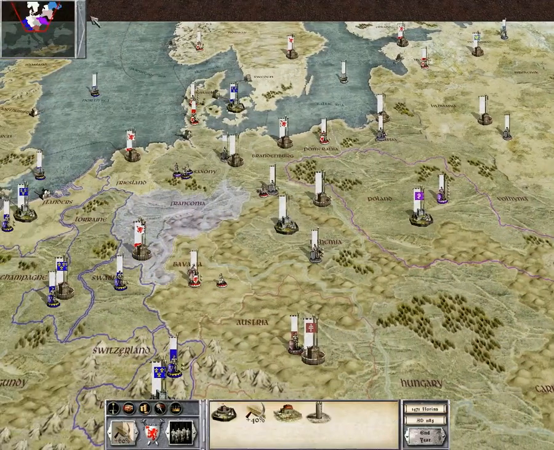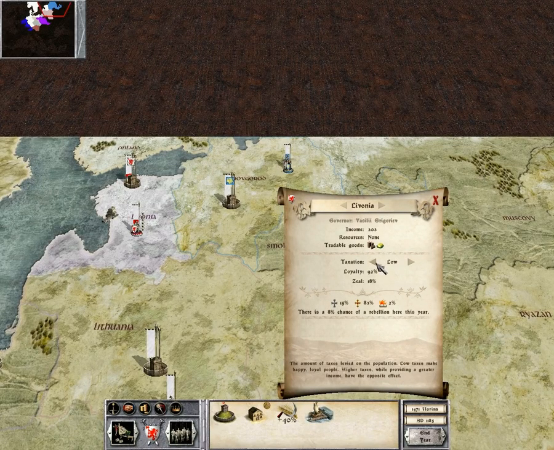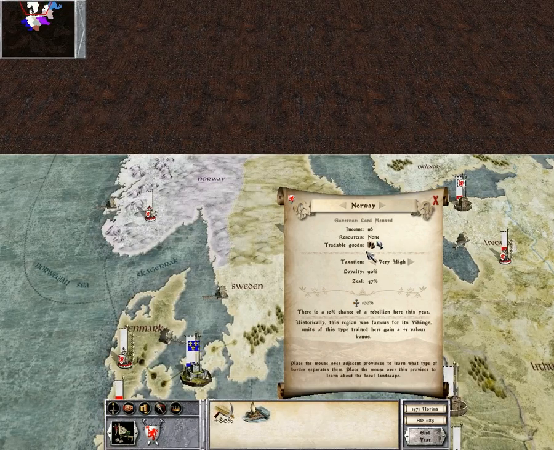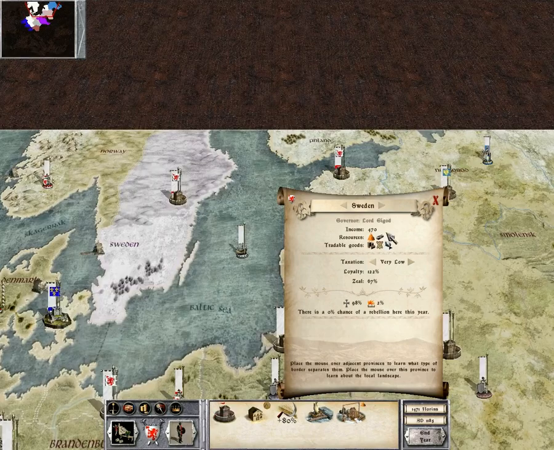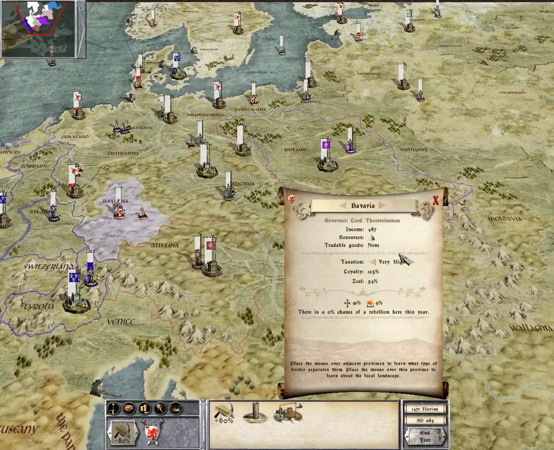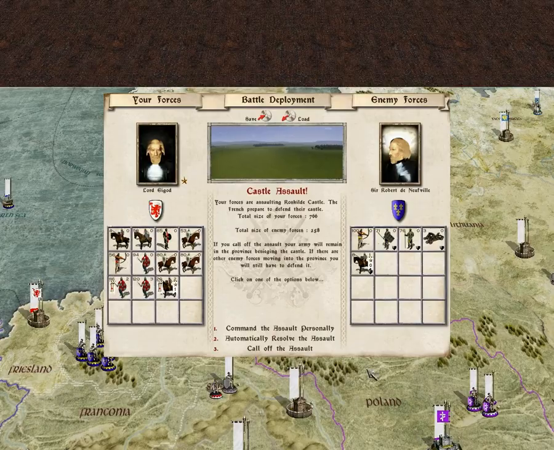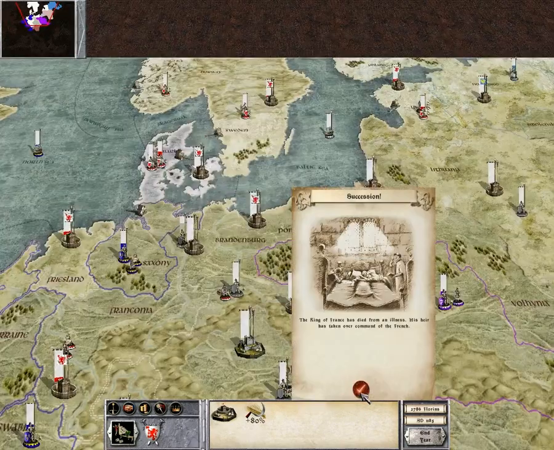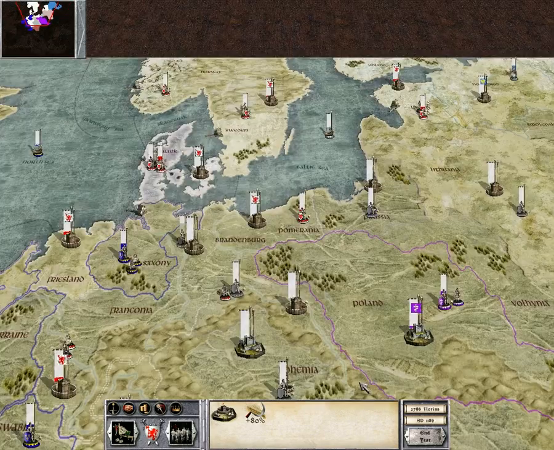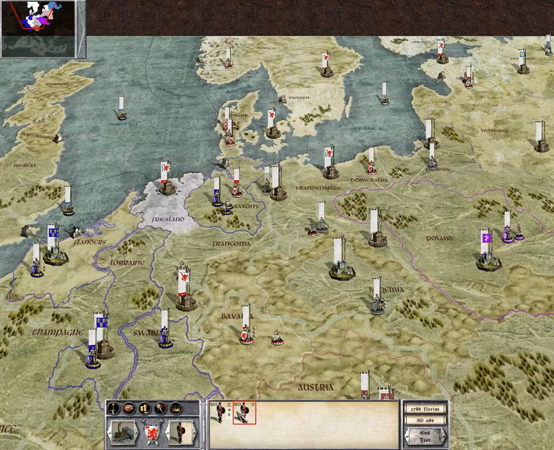And this is it for this turn. Maybe I should, yeah, I should play with the taxes a bit. And the French invaded the lower area, and this is acceptable because now they are stuck here and I can go and crush them just like this.